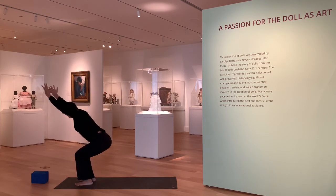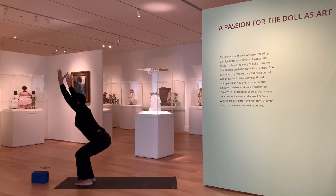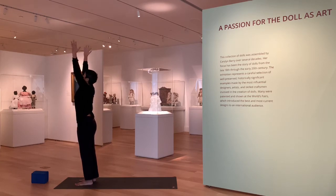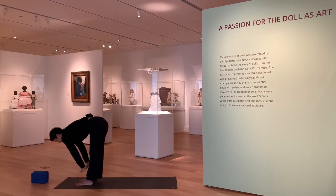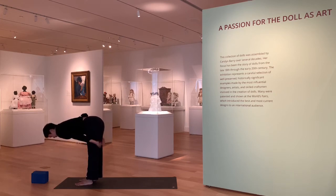Both are challenging. Both are great options. See what feels best. Keep breathing. Core is engaged always. And exhale, stand up tall, hands to heart center. Regather yourself. Inhale, arms overhead. Exhale, forward fold. Inhale, halfway lift.